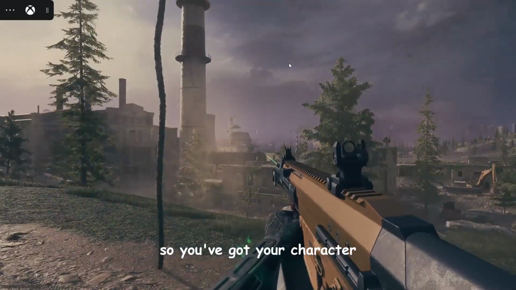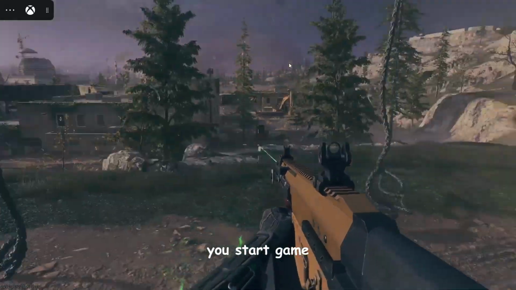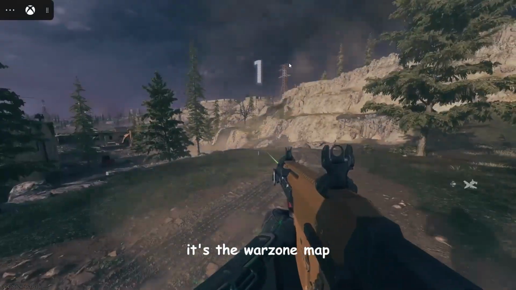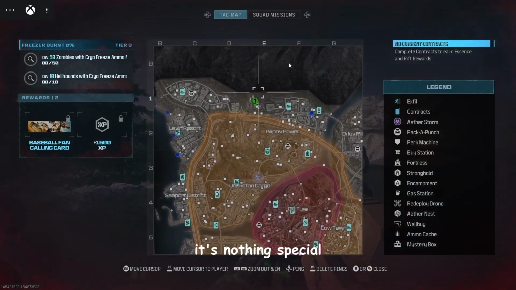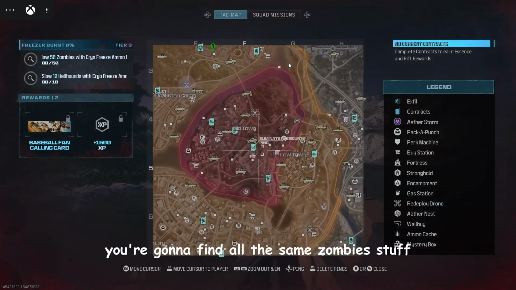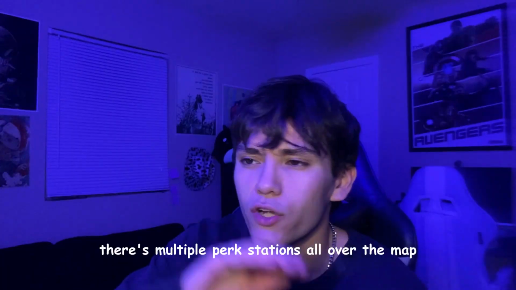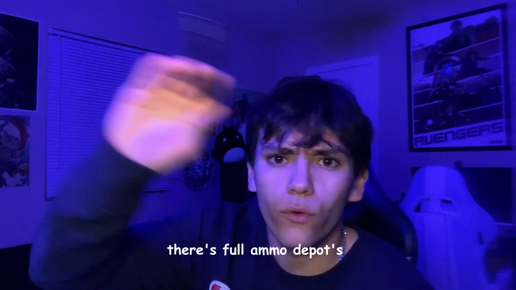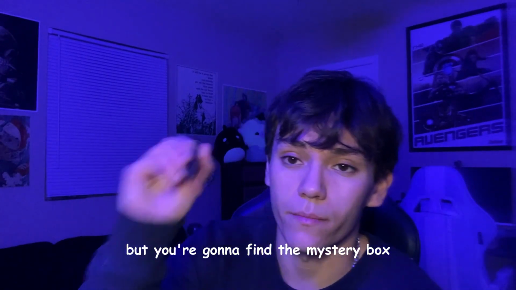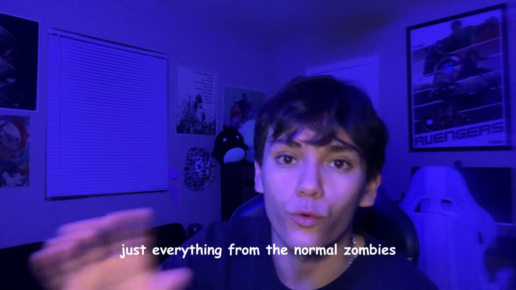So you've got your character, you've got your weapon, you start the game, they drop you in, you're in the map. You're going to notice right off the bat, it's the Warzone map. That's it. It's nothing special. If you've ever played zombies before, you're going to find all the same zombie stuff. There's perks, there's multiple perk stations all over the map. There's full ammo depots. Those usually aren't a thing. They're free ammo depots. You're going to find the mystery box, just everything from the normal zombies.